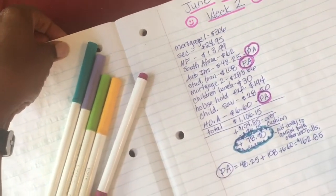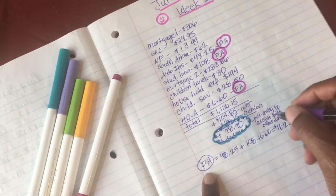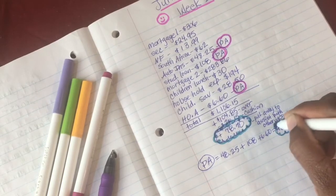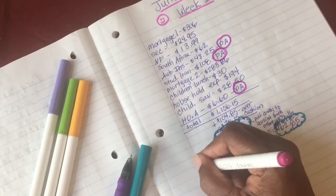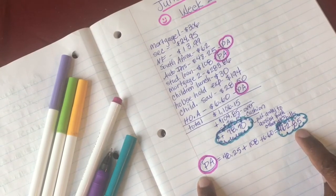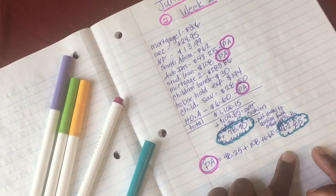I am trying my best to keep this in frame. I can't write straight, so I'm gonna have to turn my tablet sideways. So I am really hoping you guys are able to see that. So the total amount that we'll be putting away this week in the bill savings account is going to be $162.85. Okay. So I want my 2 put away amounts to have the same color. That's indicating that those amounts will be put away. And we can label this with a pink circle because it matches your put away totals. Okay, so these totals indicate this line here. Your put away amount is $162.85.